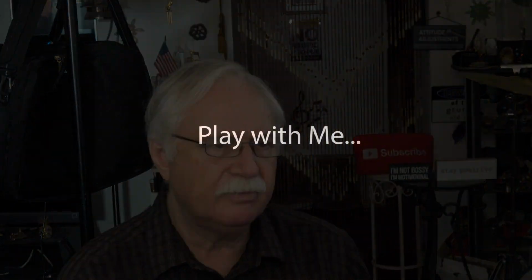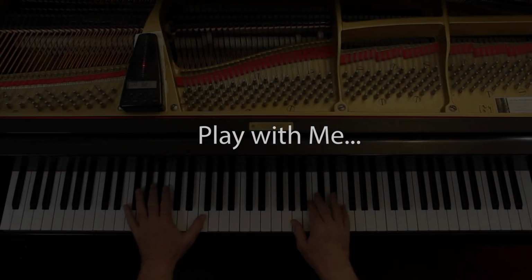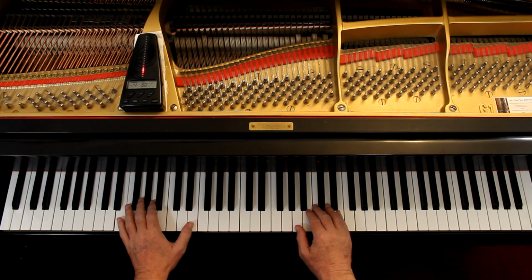Let's play this together very slowly and check the notes and the rhythms. I'll give us 4 counts. I'm not going to do any of the louds and softs. I'll try and do the accents, although I typically forget. We're just checking notes and rhythms, which is really all this is for. 1, 2, ready, go.